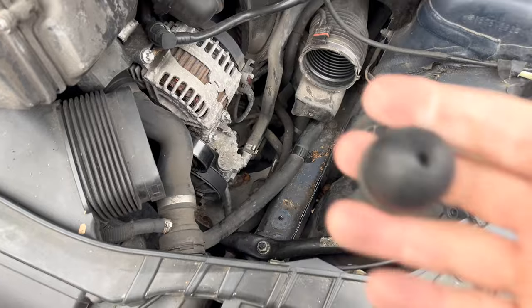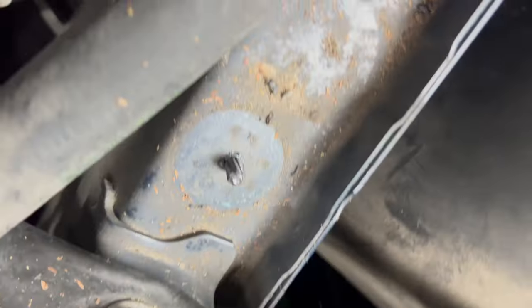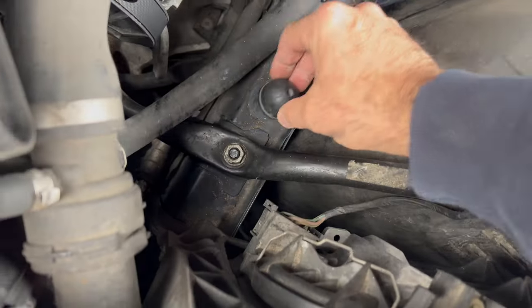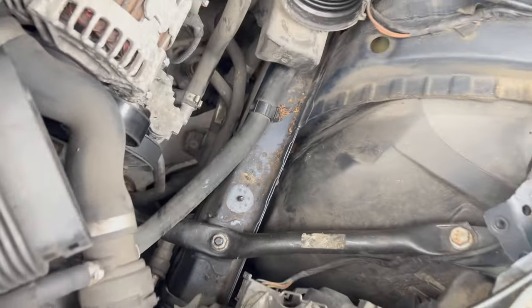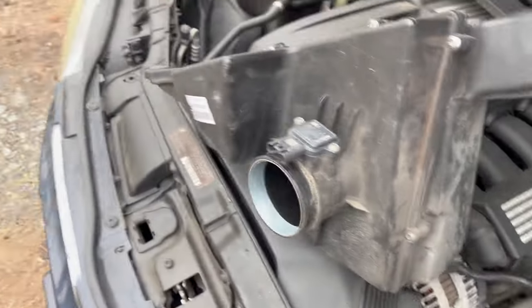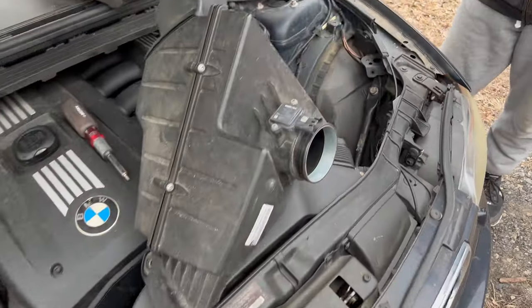And since I don't like fire hazard rags sitting in here, this little stud they put in there that this little boot sits on top of, what I'm gonna do is wrap this thing with rubber tape and make it a little bit thicker, so I don't have to leave a freaking fire hazard rag sitting in the engine compartment there.